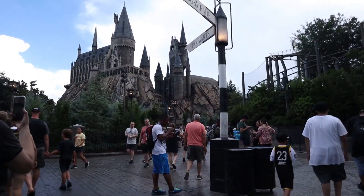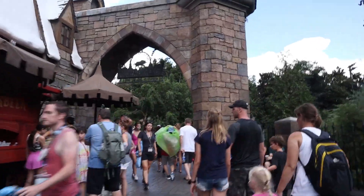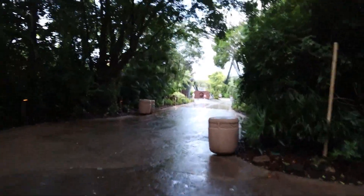It's been a while since I've been in the Hogsmeade area. We're going to check on Velocicoaster and then come back to Hagrid's — looks like we're just getting out of the weather code right now. Hagrid's actually takes the longest to get out of a weather delay of all the attractions at the resort. Team members have to walk the track and make sure there's no debris and no parts of the ride are damaged. Velocicoaster is a much shorter ride so they can check it a lot easier and quicker — about 15 minutes after the weather code vs about 30 to 40 minutes for Hagrid's.